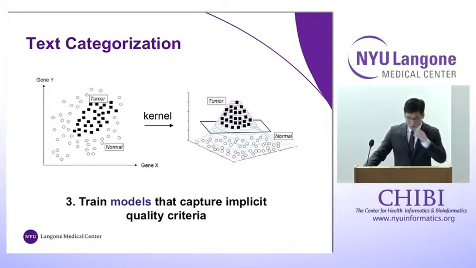Now, to train the models, you want to use a classifier or a method that is suited to your learning task and also the data. So since we're dealing with text data, we want a method that can handle high-dimensional data as well as sparse data, which is common for text. High-dimensional data means there's a lot of features, and sparse data means most features only appear in a small number of documents. And the learning method I use is support vector machines, or SVMs, which have been shown to do well in text categorization.